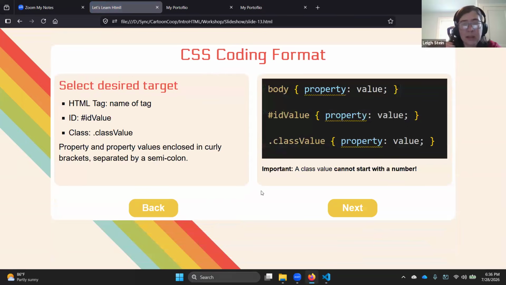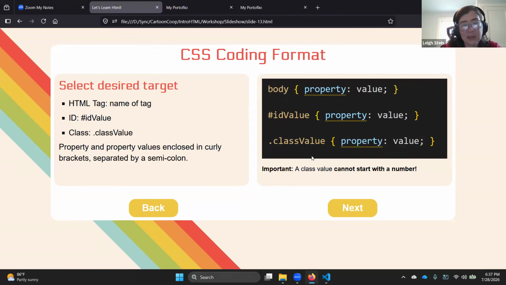All right. So how does the coding format work? For an HTML tag, all you need to do in your CSS file is type the name of the tag with nothing in front of it. So this first one in the image is targeting the body HTML tag. To target an ID, you start with the hashtag, and then put whatever ID value you have assigned in the HTML. Then you put the property you're assigning and the value. What is that property doing to it? Is it giving it a margin or whatever?